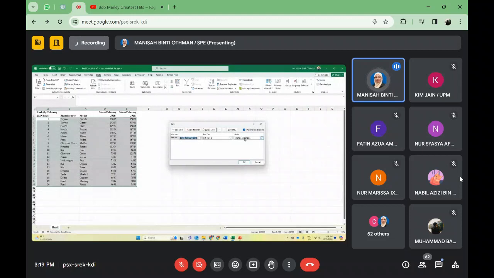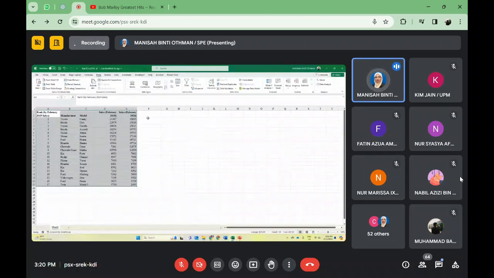You want to sort either from the largest to the smallest, or let's say I want to sort based on the largest value to the smallest value. Okay, so in order here. And this is, I mean, the first level, one level only. If you want to sort by a first level and you have another level, okay, so you can add a level here. Okay, and click OK.